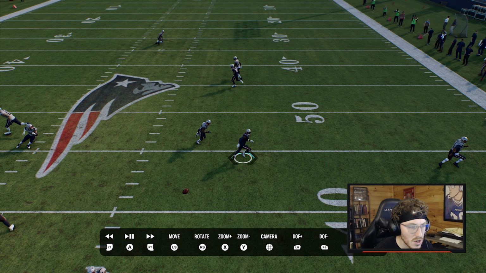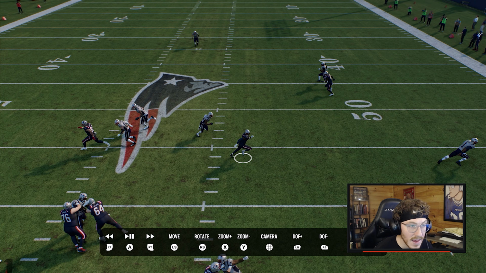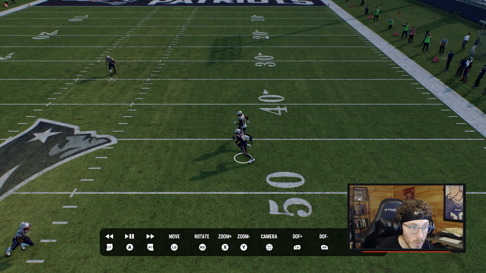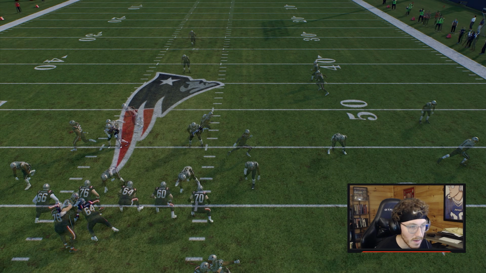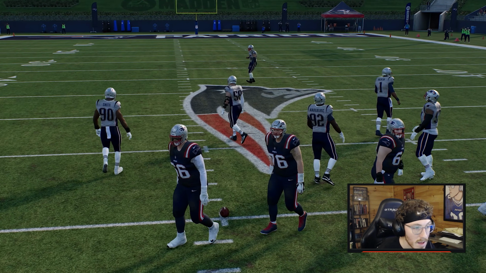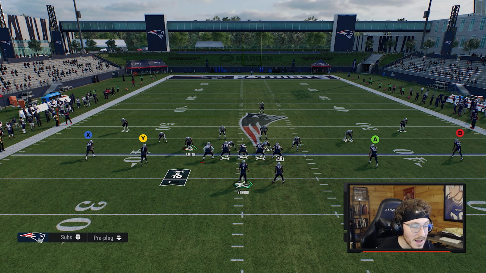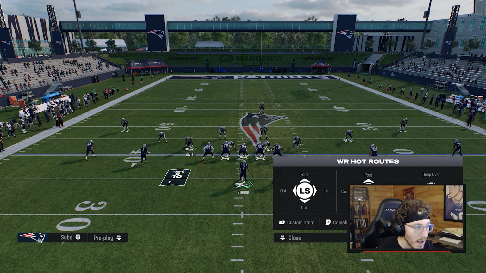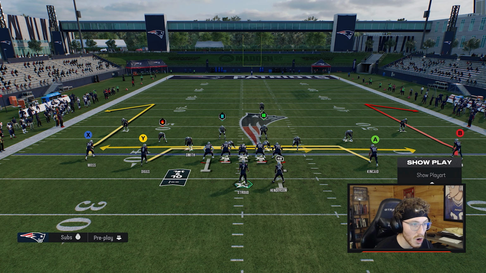Now, the drag itself is going to do a pretty good job at getting open, so that does come into play here as well. But also the natural shading of those DBs is what really opens up this route, but really doesn't open up this route here, because we're not running against the leverage appropriately to the outside player like we would be to the inside player here. Now, what's something that you can do to an outside player? One thing you can do is run a comeback. Comebacks do a really good job because, again, these guys are going to be shaded to the outside, and you can run this to either side of the field as well. And let's say that you want to set up the double crossers or the mesh concept over the middle, and then we want to set up comebacks to the outside.